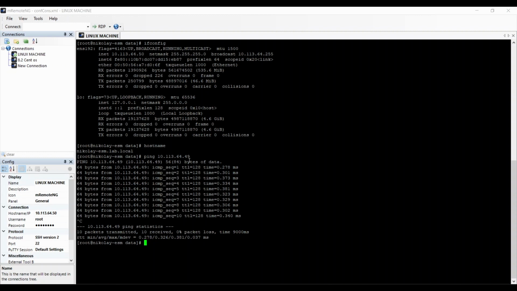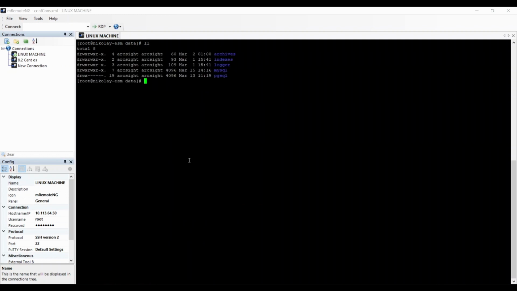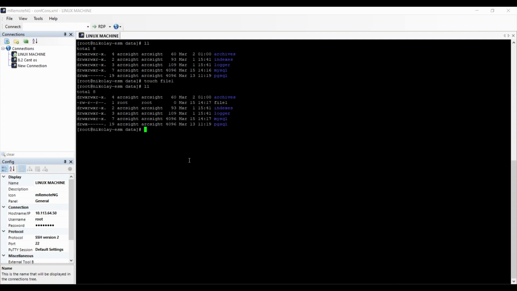So yeah, the next part that we're going to touch on is file manipulation. Specifically right now, we don't have any files here. I'm going to create one using the touch command. First, I'm going to name it file one. As you can see, prior to that, we don't have a file. After I type in the touch command and I do the listings, there it is.